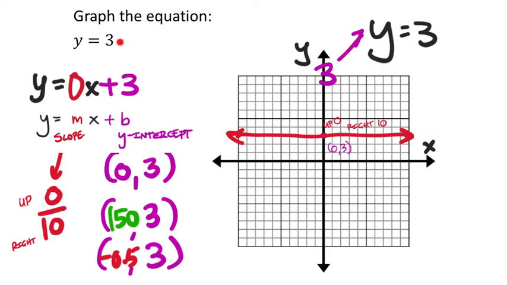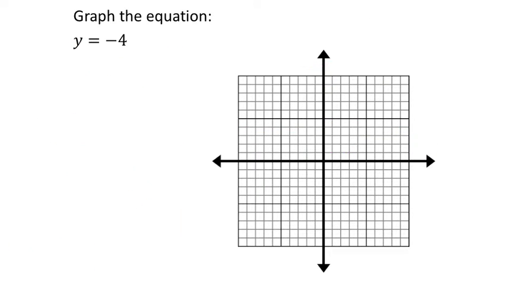So when you see y equals just a number like this, you get a horizontal line every time. So we're going to do the same thing on this one. I'm going to take a bit of a shortcut, though, because remember, the only way to make this equation true is if we look at ordered pairs, and the y value must be negative 4. So you could say the x value is 0, which is the y-intercept, by the way. That'd be right here. So that'd be 0, negative 4, right there.